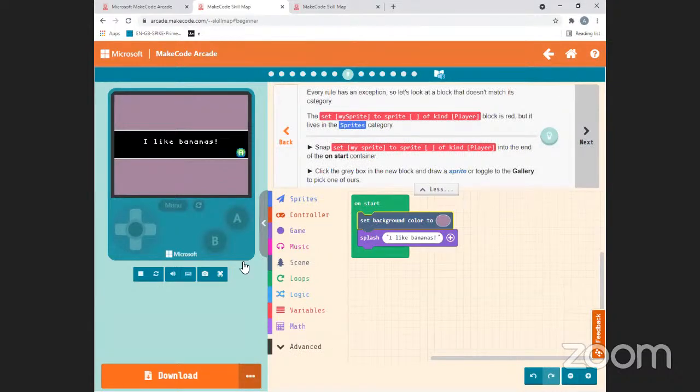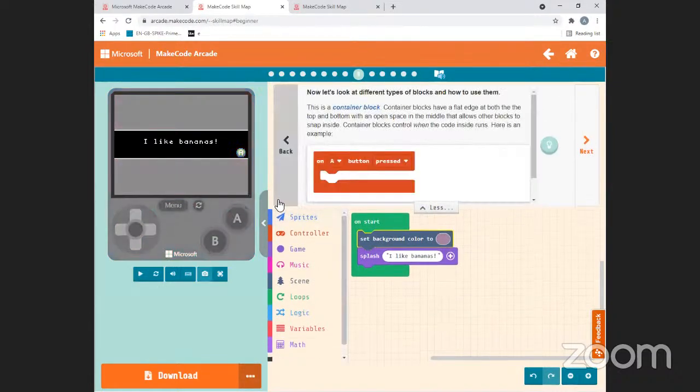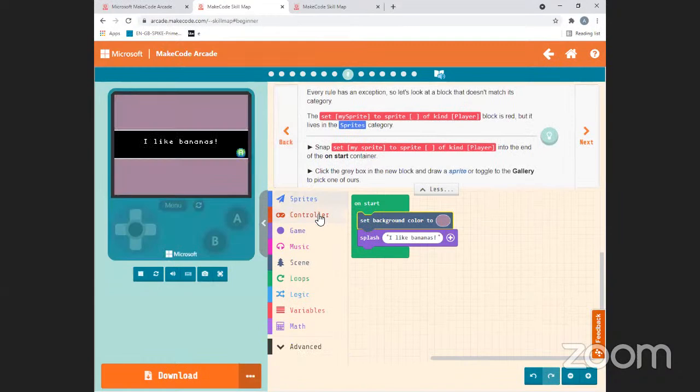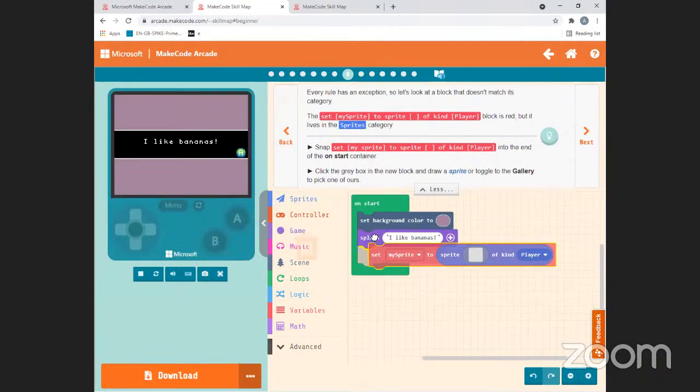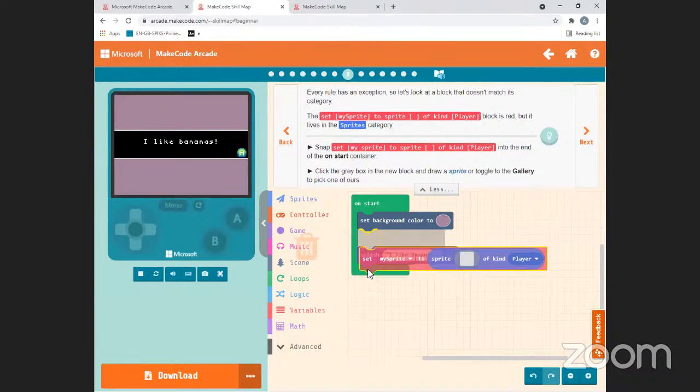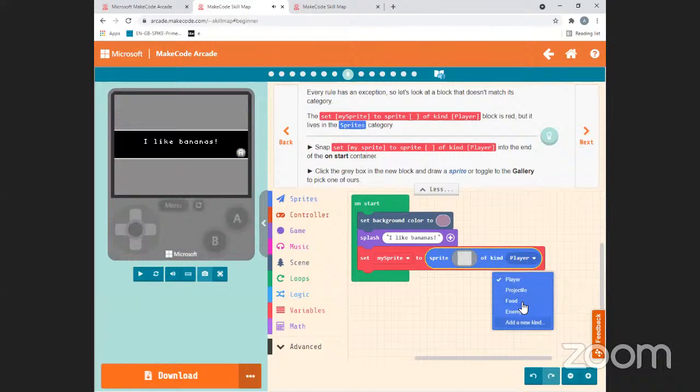Then after that, we can set a sprite. There's also different options for the sprite, like player, projectile, food, enemy, and you can add a new kind to change how they function.